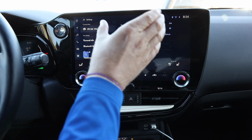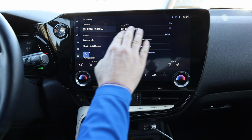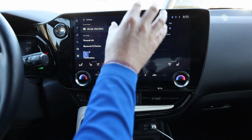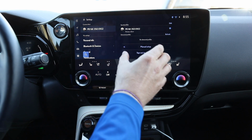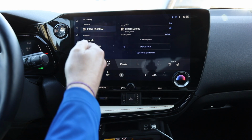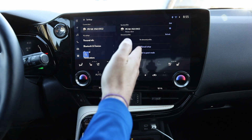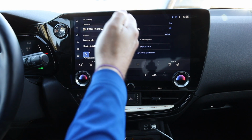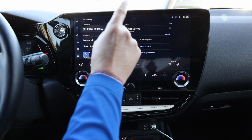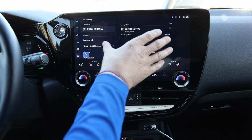Each driver can add their own profile to the vehicle. Because this is a vehicle that's on loan to auto journalists and going from person to person, I don't have a personal profile set up for me, but you can add one. You can have a guest mode. And what's neat about it is that if you set up a profile for your driver mode here, as this Lexus interface rolls out to multiple vehicles, all of your favorites, your radio favorites, your wireless settings, even your seat settings, your temperature profile, all that stuff that you normally do, is going to transfer over from vehicle to vehicle. So if you own two different Lexus models, you and your significant other, if you switch vehicles, boom, if you sign in with your profile, all of your settings will carry over. Or if you trade in a lease and get a new one, all that's going to carry over as well.